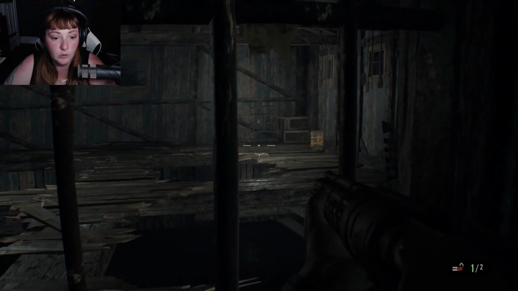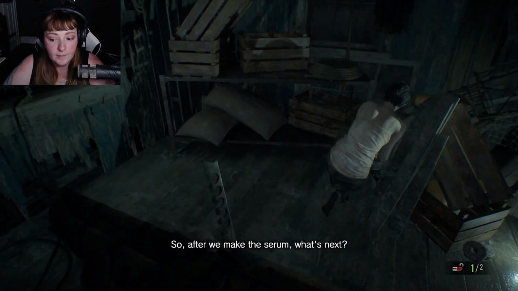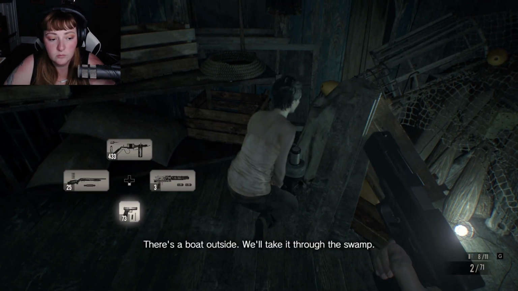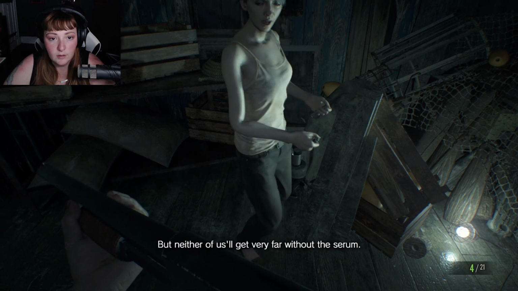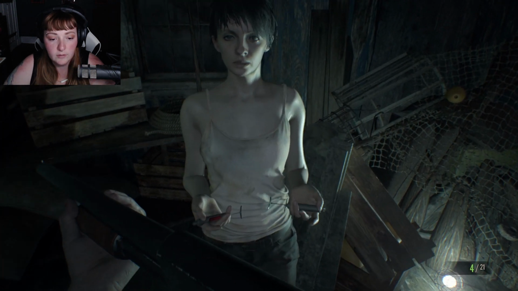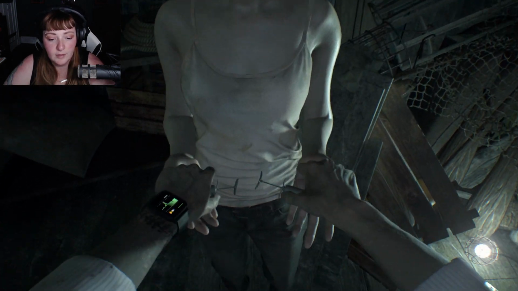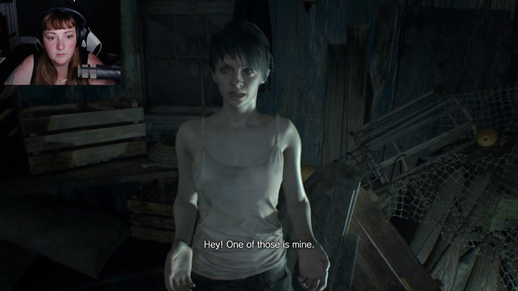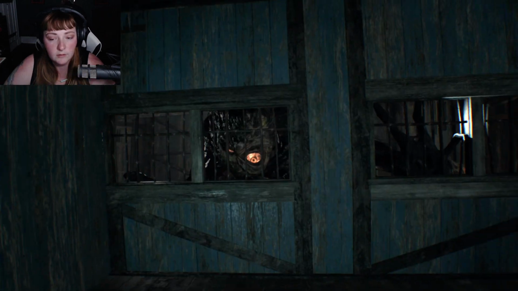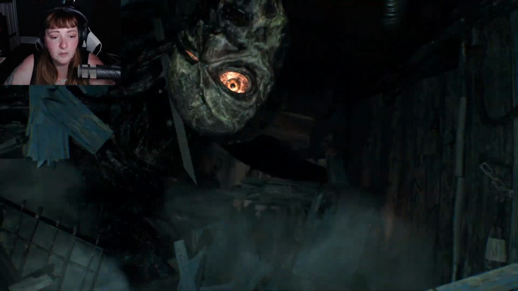Oh, yeah, that room does not look good at all. So after we make the serum, what's next? Get the boat outside. We'll take it through the swamp. But none of us will get very far without the serum. Okay, so give me the serum. One of those is mine. Okay. I said you could have. Oh. No. Please, no.